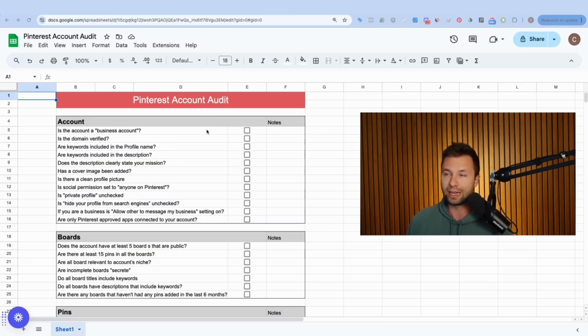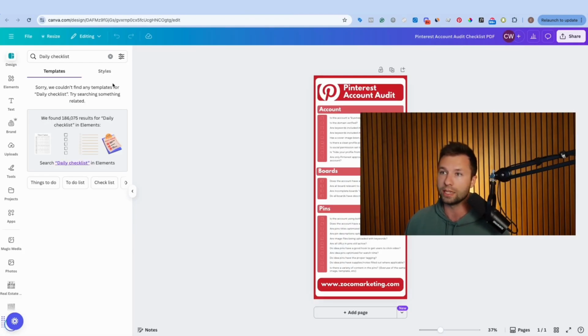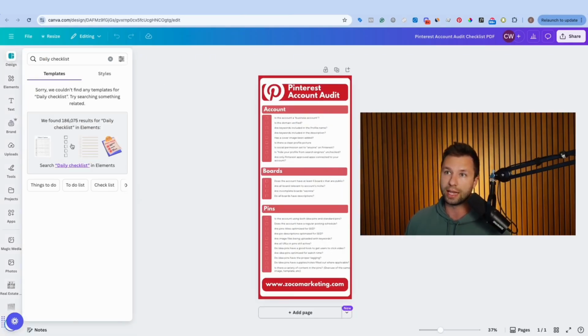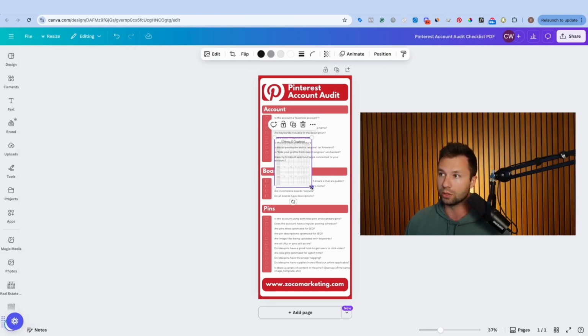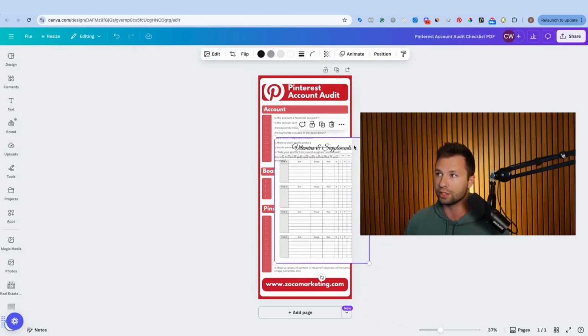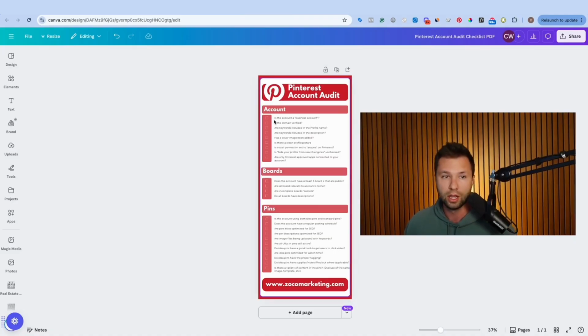I'm not going to go through exactly how to create this because it's kind of basic Google Sheets stuff, but the biggest thing is just having the knowledge and the value to add inside of the template. The other thing you could do is I've done this template before in Canva as well. So if you wanted to, you can come over here to Canva, go to designs and then just do a daily checklist. You can look, they have all sorts of different templates and elements that you can use to create this. This one, I just took one of the templates and modified it a little bit here. So I had a downloadable PDF. It really just depends on which one you like more.